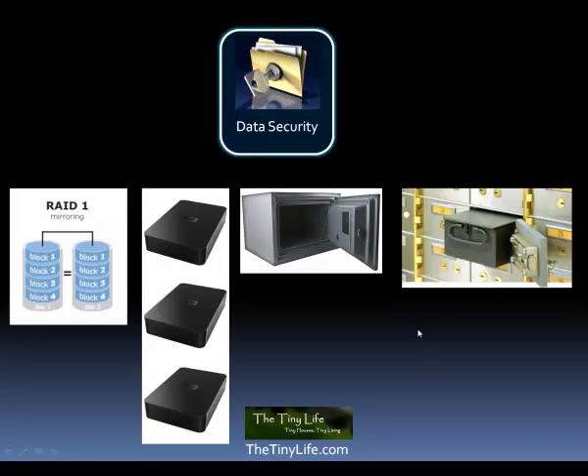First I use a computer setup called RAID. RAID is basically just a fancy way to organize your computer hard drives. In the case of my computer, I set up RAID 1, which is pretty easy to do now and a lot more computers are supporting it. Basically, you have two drives in your computer and it takes the data on one and mirrors it completely and identically to the other, so both hard drives are always exactly the same. Inherently you always have your data in two places, it happens automatically in the background, and it doesn't slow your computer down.